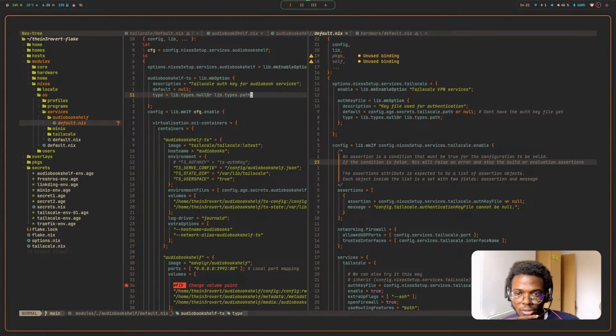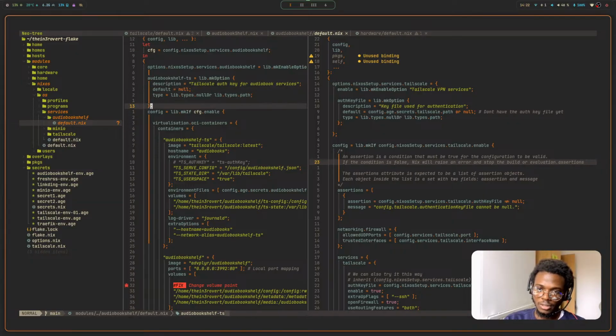So it could either be of null type or of type path, because what we want to pass in is basically a path to the secret key. And my main concern is how do we use that in the environment file.